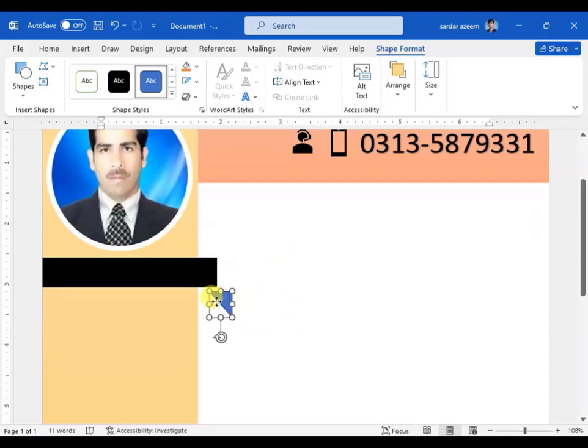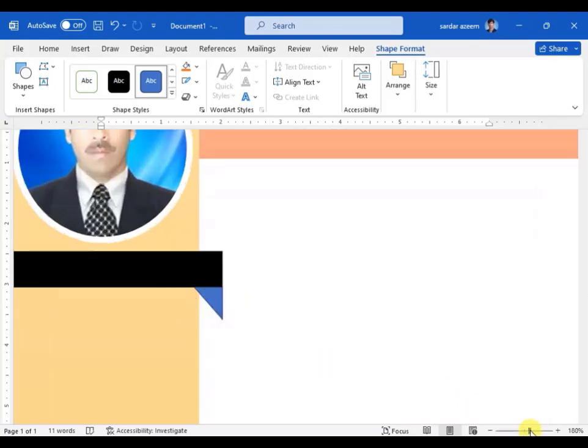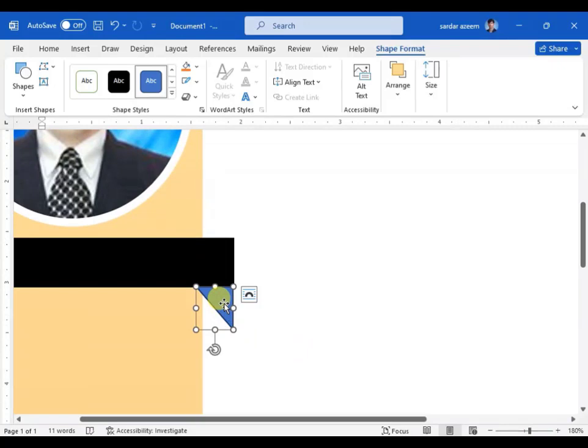So I want it to be here, but it should be black also, and it should be in this direction. Now it's okay. Now I want it to be a bit closer to the existing rectangle.